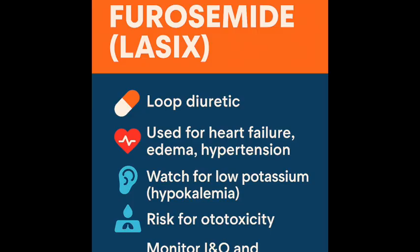The rate is critical for larger doses. In adults, if the dose is over 120 milligrams, infuse it slowly, maximum 4 milligrams per minute, again, to prevent ototoxicity. So a 160 milligram dose would need to infuse over at least 40 minutes. Exactly. For kids, the max intermittent infusion rate is 1 milligram per kilogram per minute, not exceeding 10 minutes. Always use an infusion pump for accuracy and safety. And Y-site compatibility? Always check your compatibility resources. Sure.